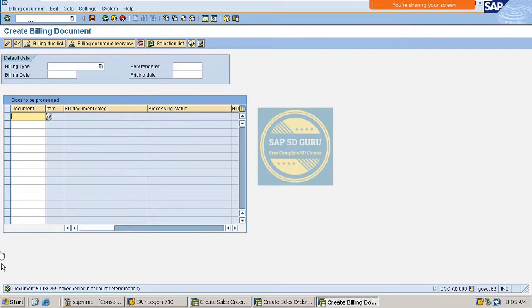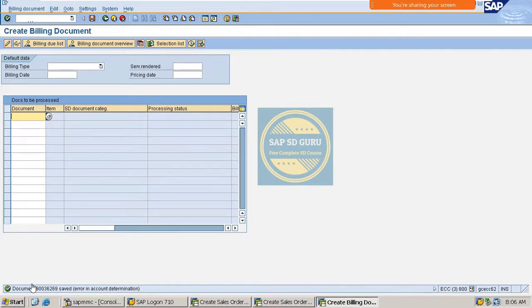So let me save it. It got saved now, right? And while we are creating the debit memo request and debit memo invoice, the accounting document will get generated. Here the accounting entry is customer account debit to revenue account credit, which is opposite to the credit memo invoice.